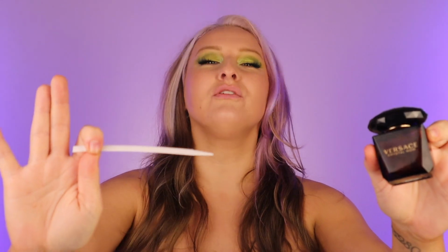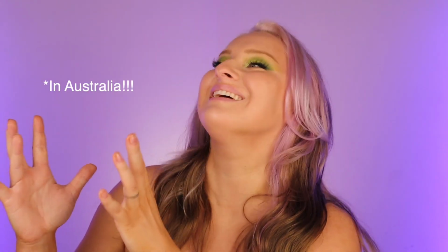Just a word of warning to anyone who might be drawn in by the descriptions that are floating around online about Versace Crystal Noir, about how sexy and seductive it is. Be careful which one you're buying. I'm pretty sure the current formulation looks like this. I'll put the box on the screen. It's got some gold on the box. I have a feeling the previous formulation is in the pure black box. Please let me know if that's accurate, because now I want to get my hands on the old version. Can someone tell me how to get the old version?